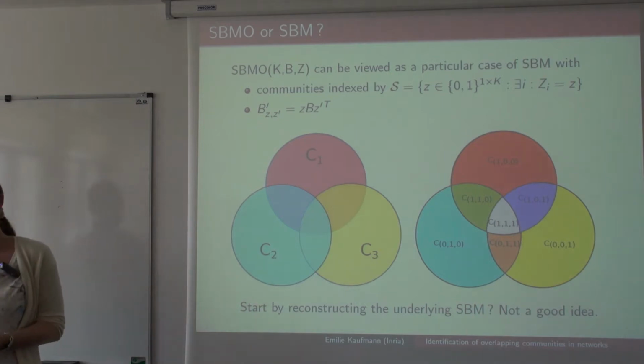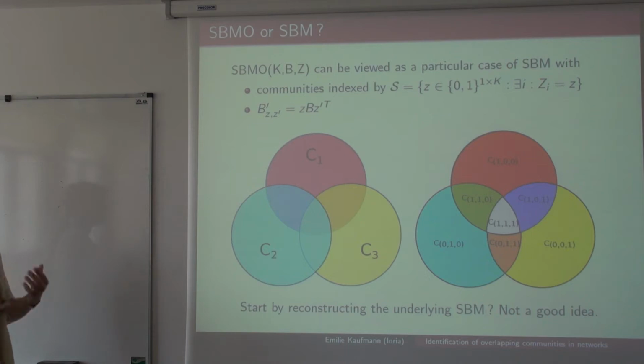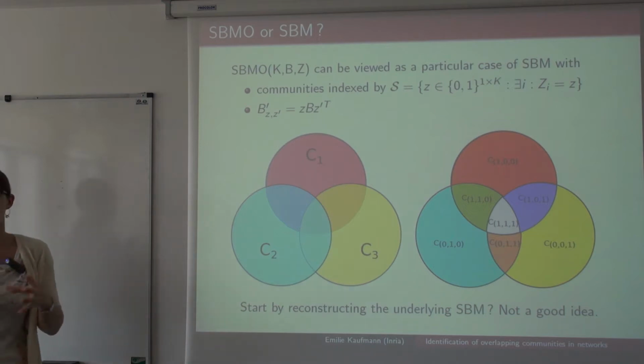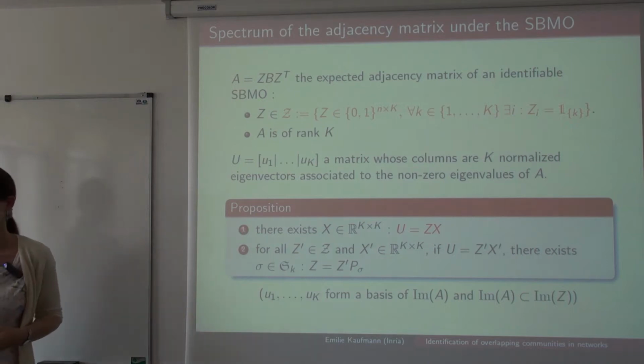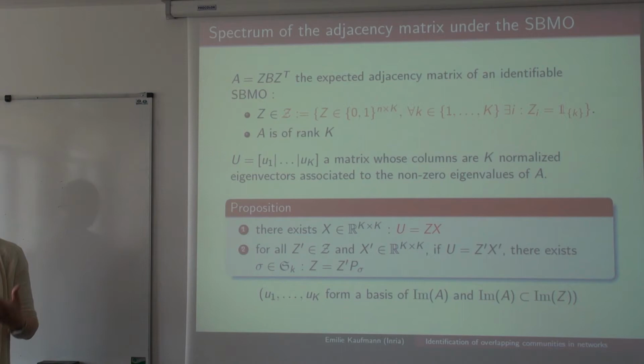But this is actually not quite a good idea, because first here we have many more communities, and the performance of community detection deteriorates a lot in practice when there are a lot of communities. And even if we had accurately found all the subcommunities, then to find the overlapping communities, we have to consider all the possible combinations of subcommunities, and this is really computationally intensive. So our approach will try to directly estimate the overlapping communities. And to do so, just like what I showed you with the SBM, we are going to look at the structure of the spectrum of the adjacency matrix.